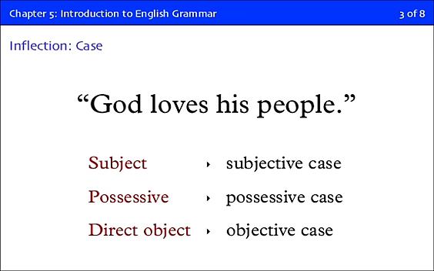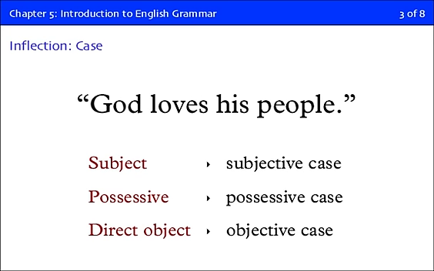Now you notice that the words God and people don't change their form, whether the subject or the direct object. But words generally change their form when they're showing possession. It's the apostrophe S business in English. How do you define the subject of a sentence? Basic grammar, but you've just got to know this stuff.